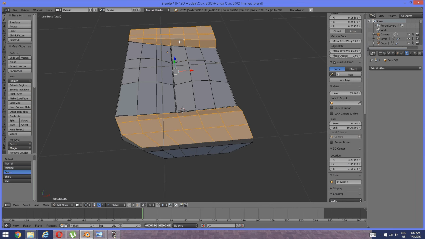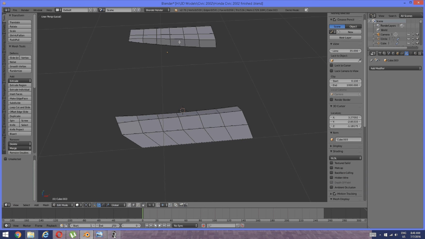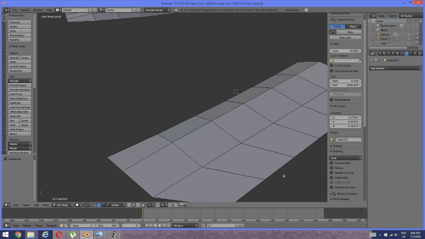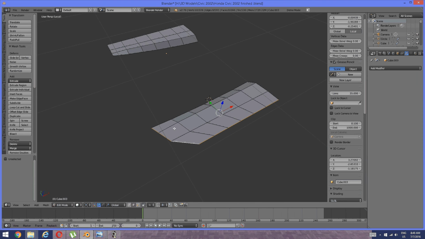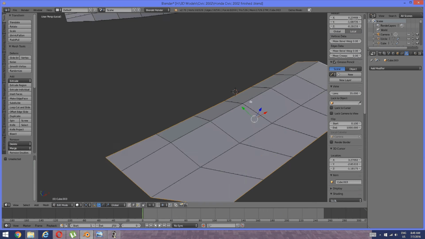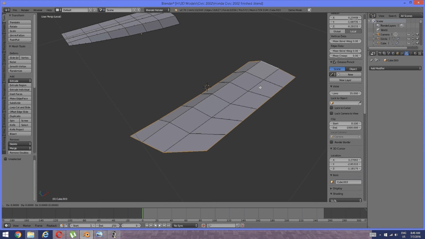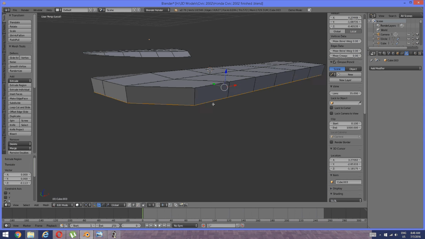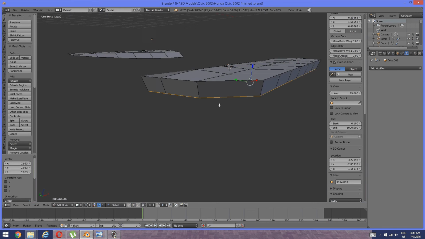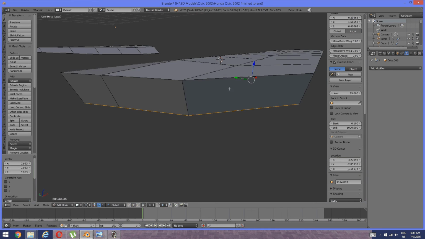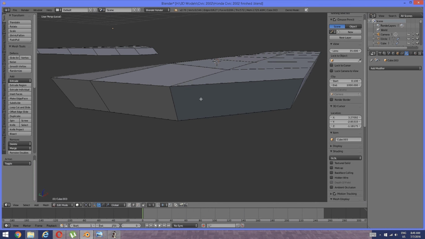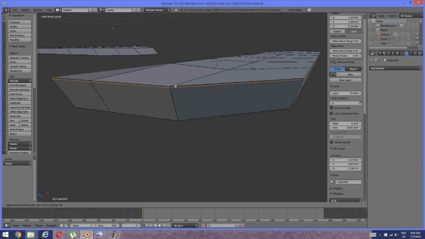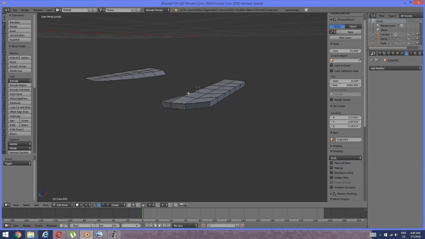So what are we going to do? So we're going to select that, and now we're just going to go Ctrl I for inverse, hide. And now I'm just going to select that again and do the exact same thing for these two as well. So I'm just going to go extrude Z like that. Scale that in a little bit like that. And I'm just going to go Ctrl I for all hide like that.